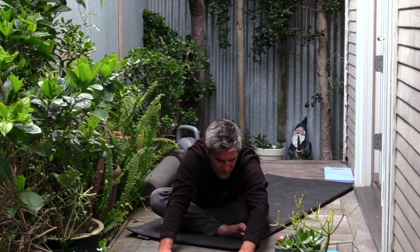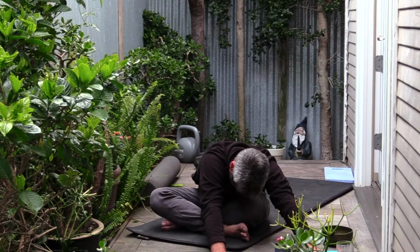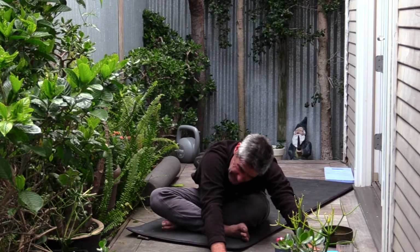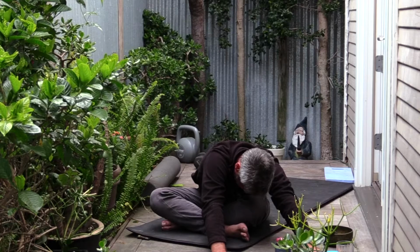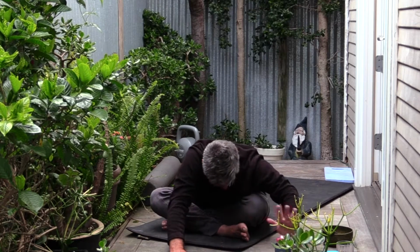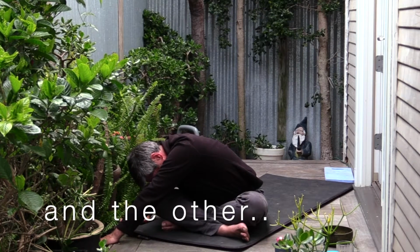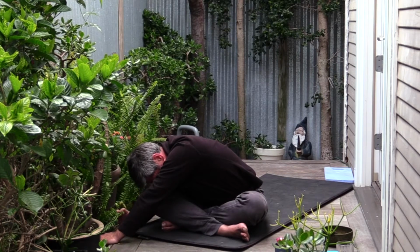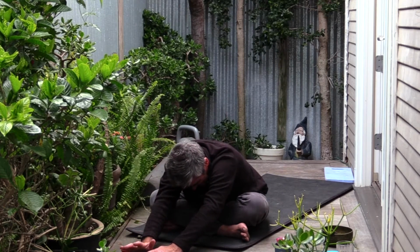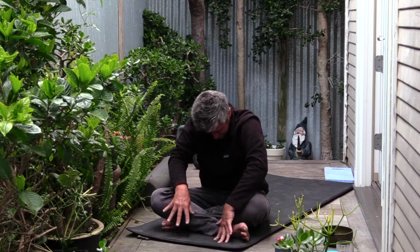Then everybody, let's walk the hands off to one side. So you'll get a little more stretch through one side of your back. And then walk the hands over to the other side. And then lastly, let's come back to center and slowly uncurl up.